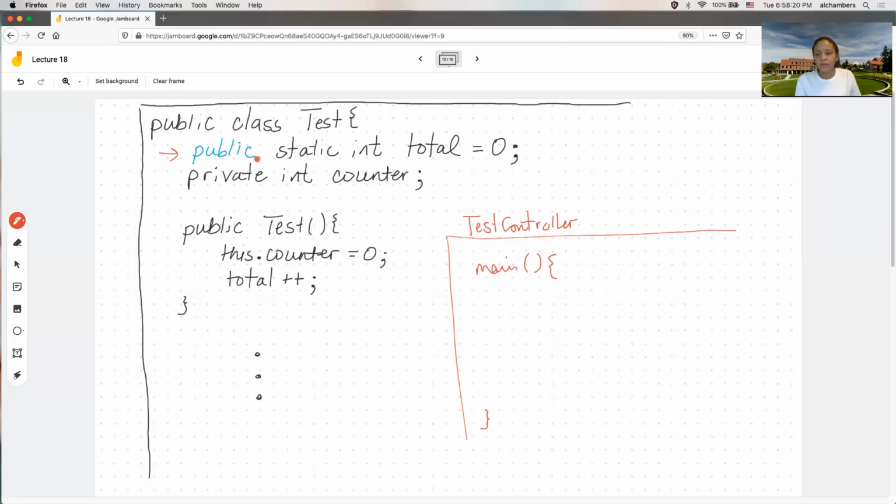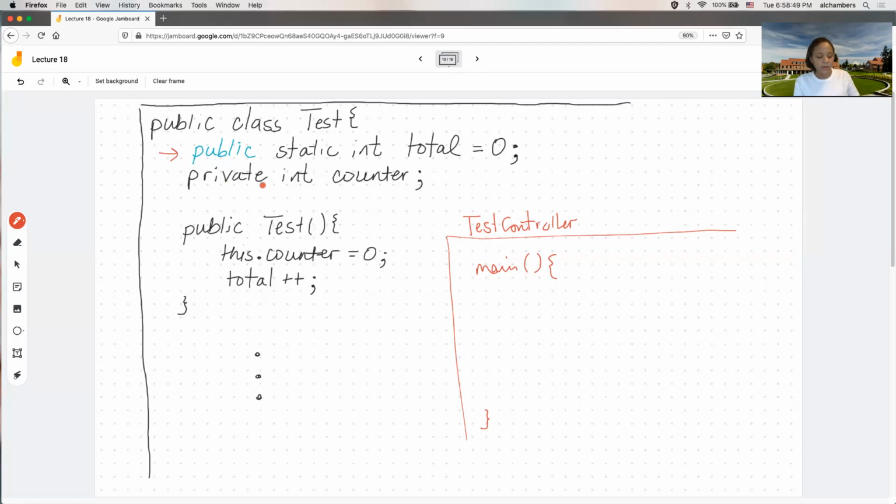And what that means is that they can store something in it, they can modify the value, they could print it, they can basically do whatever they want because it's public. So we could do things like set total to 1,000,000 or set total to -11. We could print total. By making it public, it means that from outside of the class in another class, we are able to access that variable.